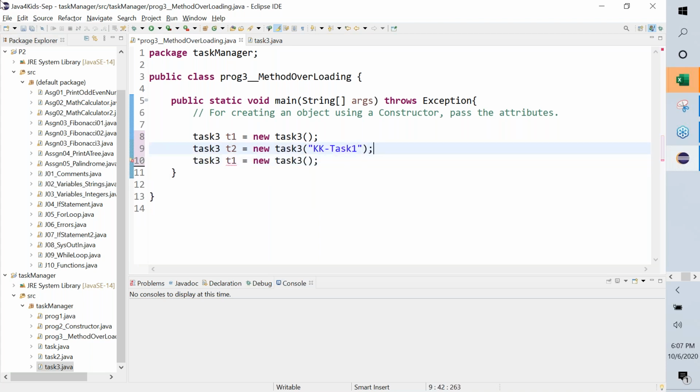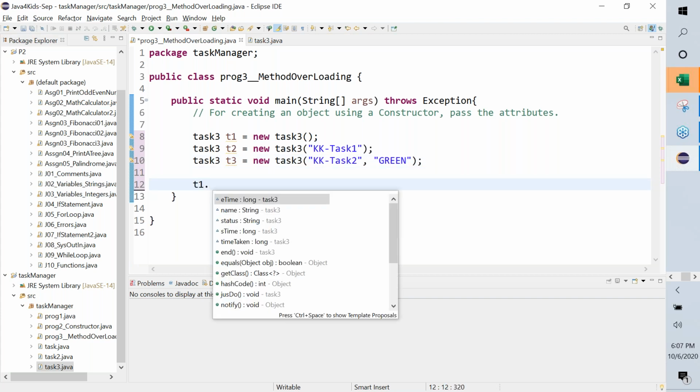And I can do that again with a third task and say this is KK task 2, comma, green status. Okay. So now each one has been created differently.